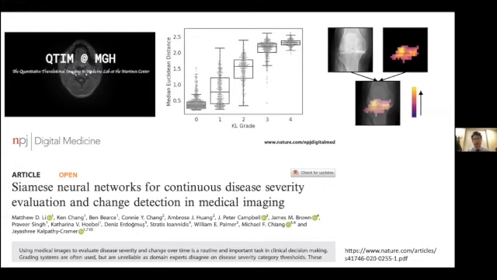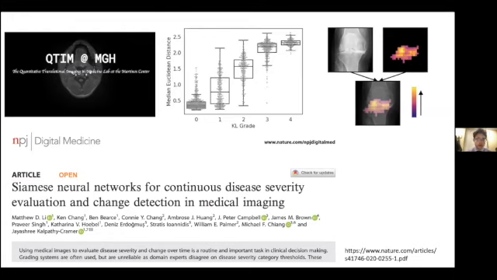Fortuitously, before the pandemic, for about a year and a half, I had actually met Jayashri Kalpathy Kramer and had been working as a part of her lab at the Martinos Center. And so she's been my research supervisor for all of this work. And what we had been working on before the pandemic was developing and testing different kinds of tools to provide quantitative measures of continuous disease severity in medical imaging.